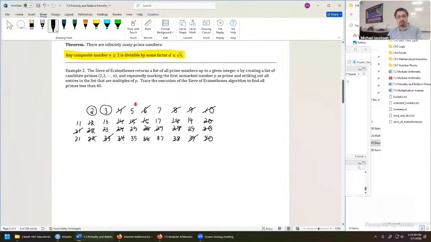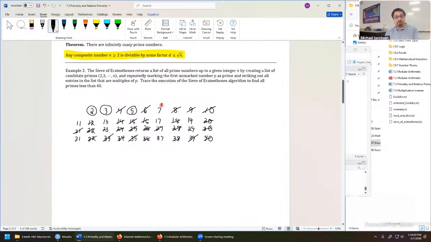5 is the next value. We definitely know that to be prime. The theorem highlighted guarantees it. So we designate that as a prime, and at this stage, there's not much more to do, right? There's still stuff to cross out. For example, we skip through 10, 15, 20. But 25, mod 5 is 0, so it's a multiple of 5. Eliminate that one. 30 is gone, but 35 is still remaining. It must get eliminated. And 40 has been eliminated as well already.